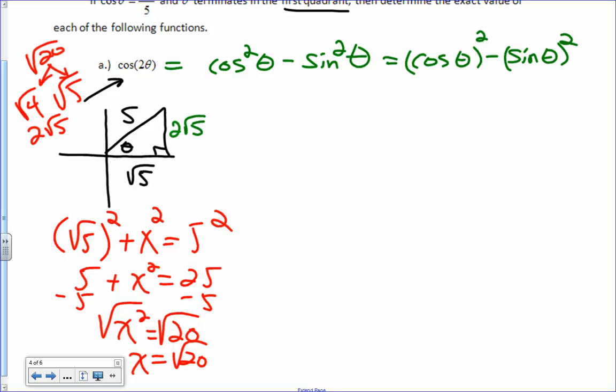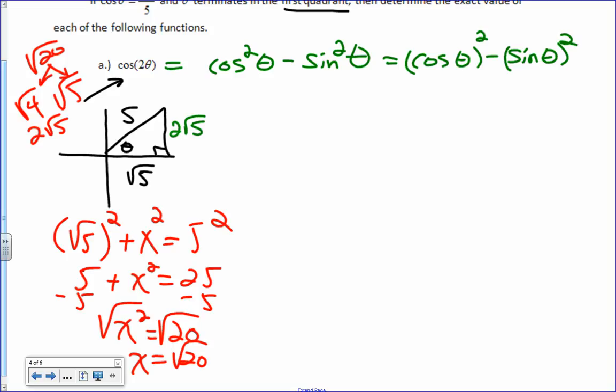So again, I'm finding this angle doubled. If I'm in the first quadrant and I double the angle, where can I end up? Where's it possible? For example, can I end up in the fourth quadrant if I double a first quadrant angle? A bunch of people shaking their head no. No, because basically you can't go above 90 and you can't go less than 0, right? And then you have to double them. So what if I had 20 degrees and I double it? Where does that end up?